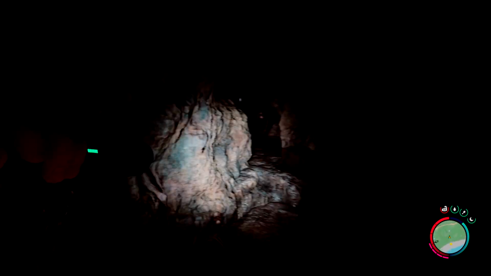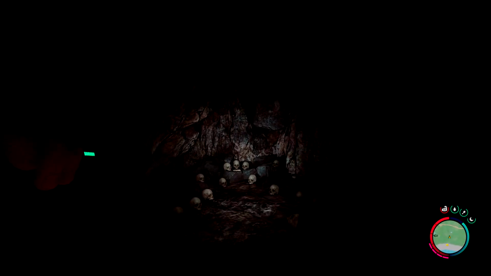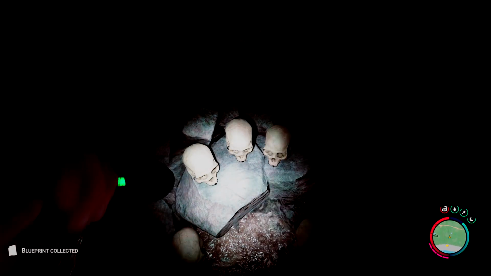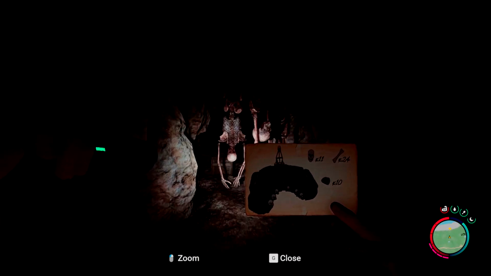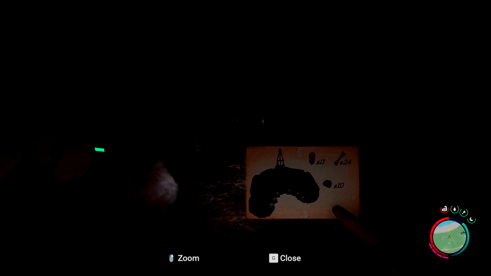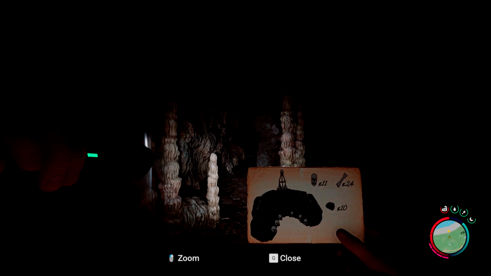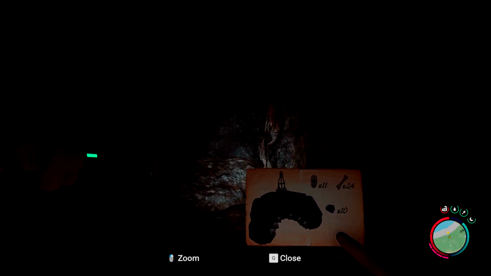And oh yeah, there's boxes and stuff in here too if you want to get a few little resources. But the blueprint is right here next to all these skulls. We're gonna go ahead and pick this up, and we're gonna quick fast travel, slash load in an earlier save, to construct this guy. So we'll go over the crafting and what it does in just a moment.